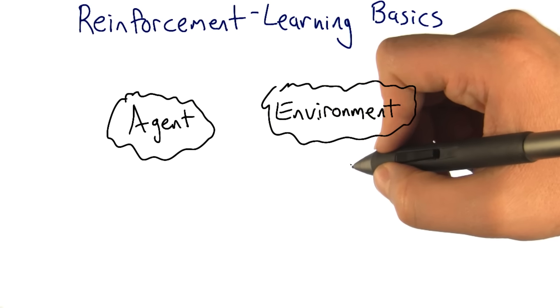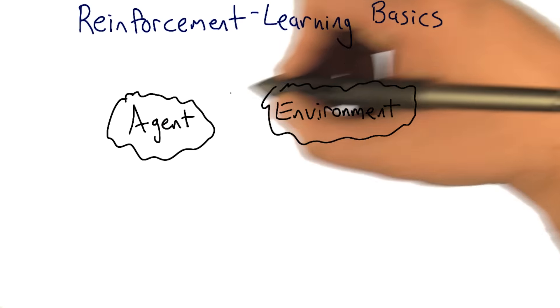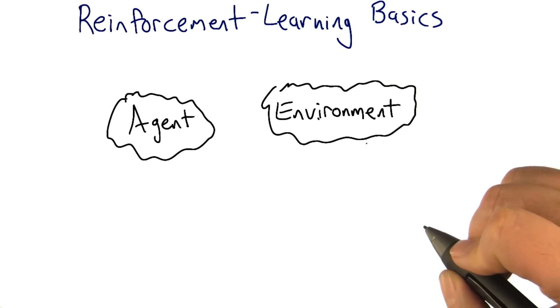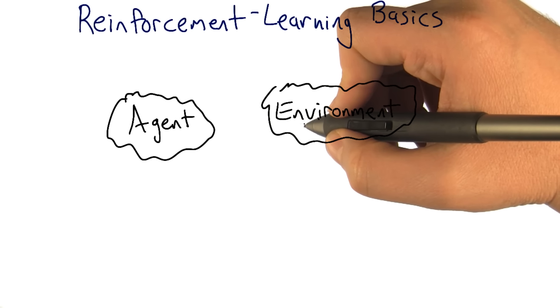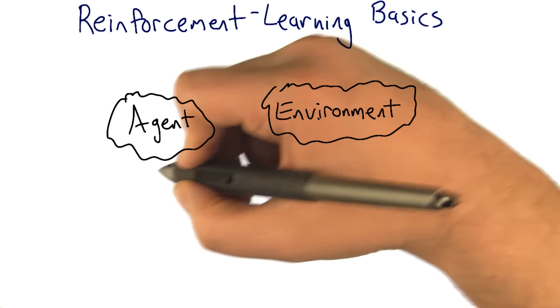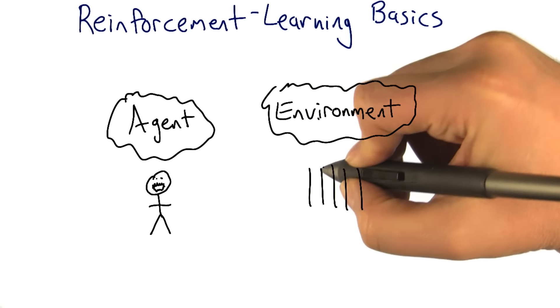So the first concept to try to understand when you're doing reinforcement learning is that a lot of it takes place as a conversation between an agent and an environment. Okay, so like right now, you're the agent and I'm the environment? Actually, I think I'm going to have you be the agent. Okay. And we'll just imagine some kind of video game environment. That seems reasonable.